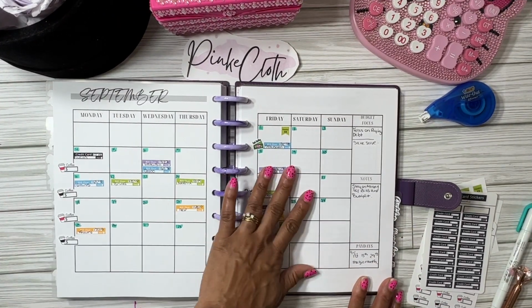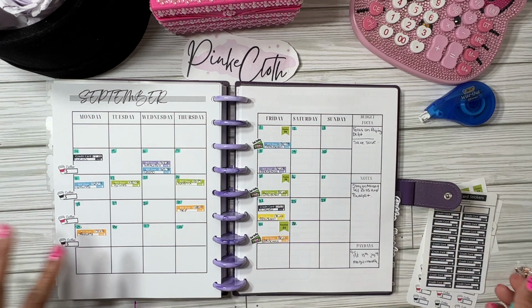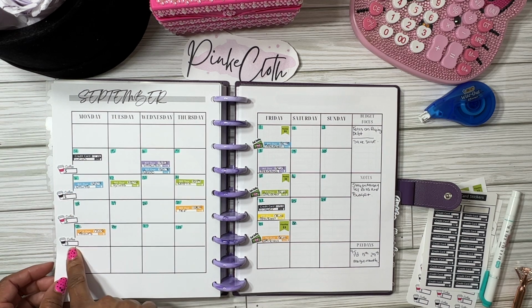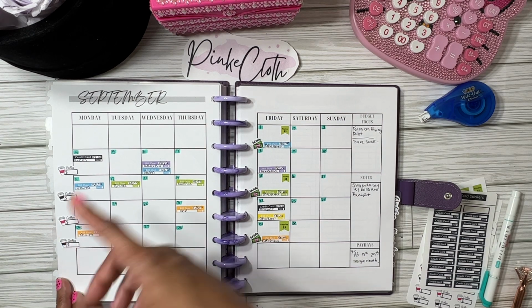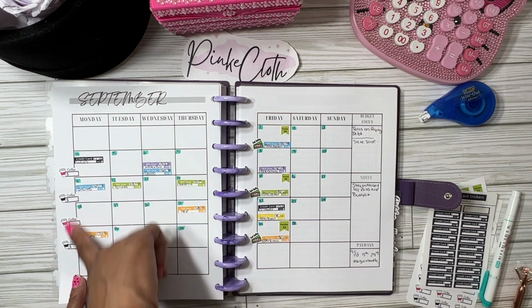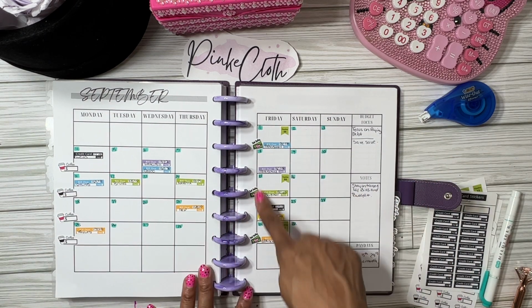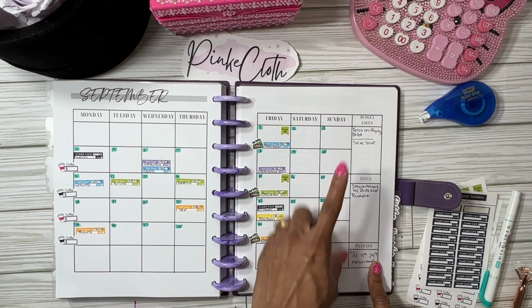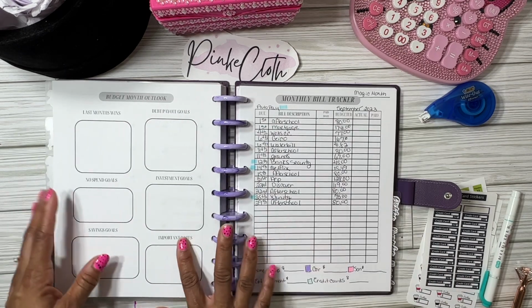We have our monthly calendar, and you don't have to use stickers for this. You can use whatever you want, like how I did the mail liner. I got this idea from one of my viewers. They use the coffee stickers to track when they eat out, like McDonald's or Wendy's, so they can track how much they spend a week on fast food. And as you can see, I have all the bills that I'm supposed to have, my cash stuff and days, then our paydays, and then our notes. I want to stay on target with bills and budget, and for budget focus, I want to focus on paying debt. So save. All right, let's turn over.